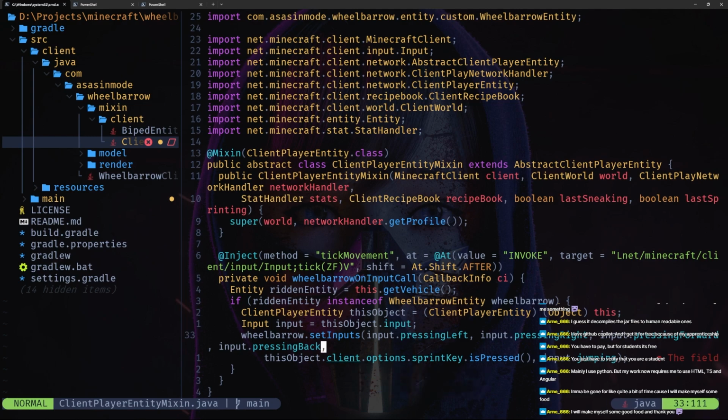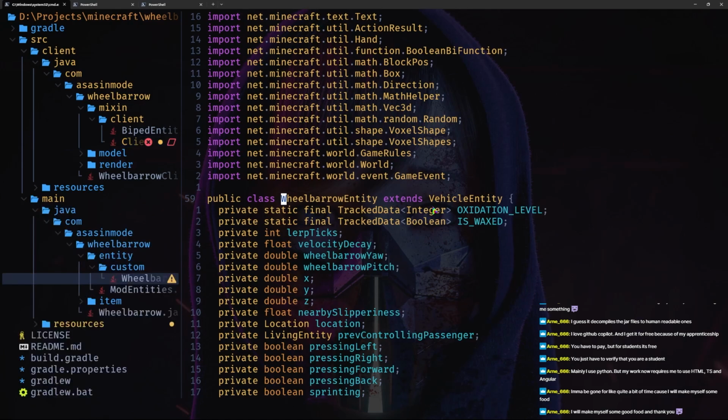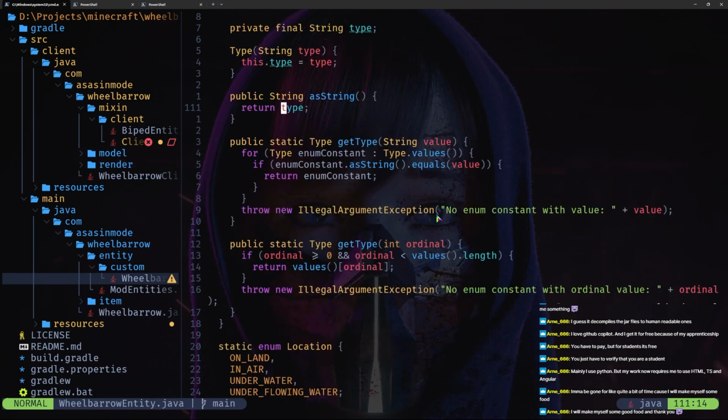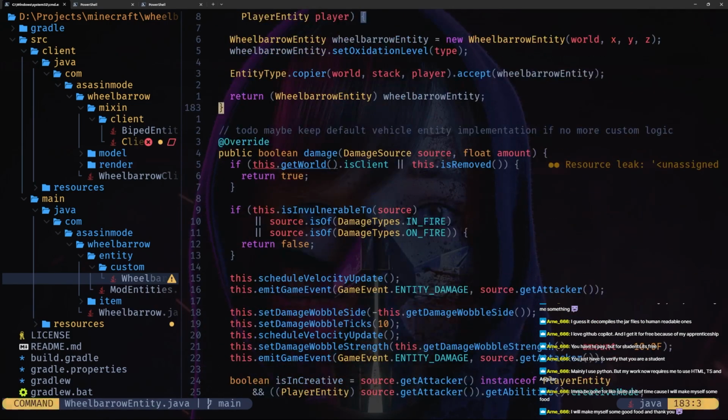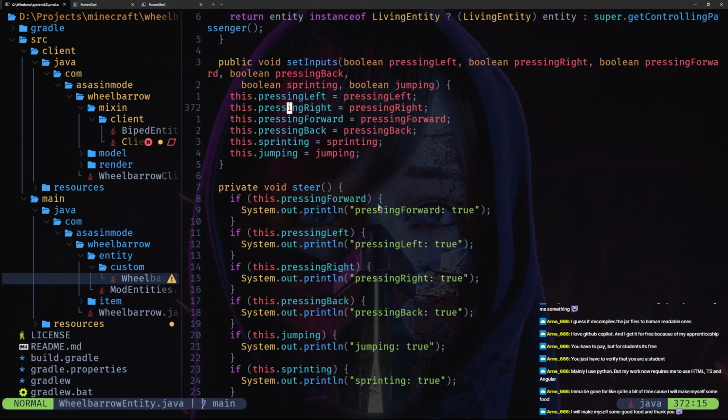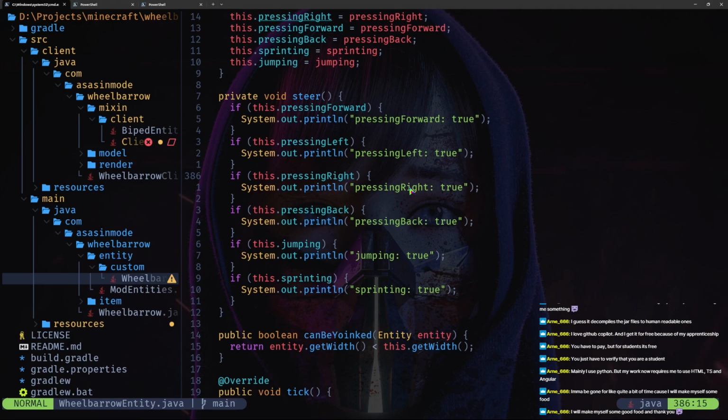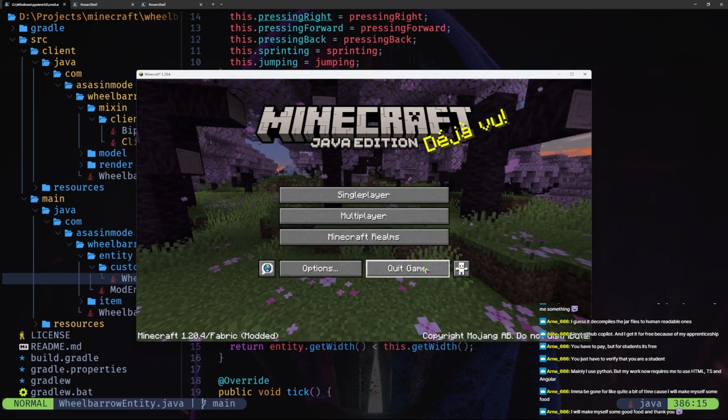I'll just reset my sources of stream again. This time remove all of the caches. It's working, then I don't care. I would assume that it wouldn't let me do that, or wouldn't compile. It wasn't working. Okay, so I have set inputs, steer, and now let's just try to make it move.